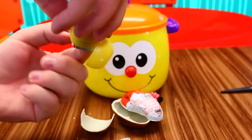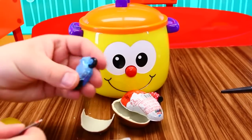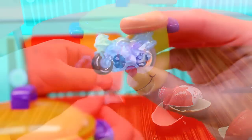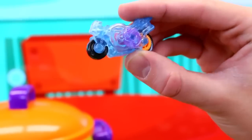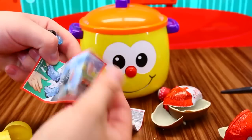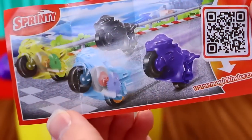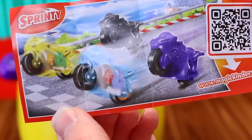The figurines are cute. Oh, this is cool. Is that a motorcycle? We don't have to build. Yay, no building required. That's cool. Looks like it's just a cool motorcycle. Oh, is it a pull back one? Uh huh. Oh, sweet. And does it do wheelies or something? Okay. And then you can get all kinds of stuff. You got the coolest one. Yeah, we got the prettiest. I think so.